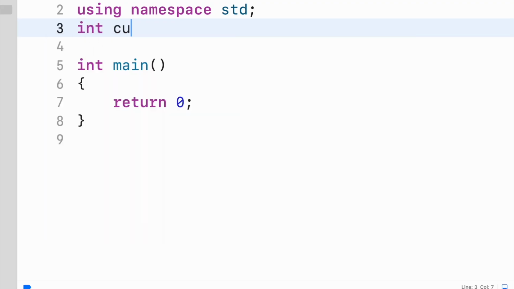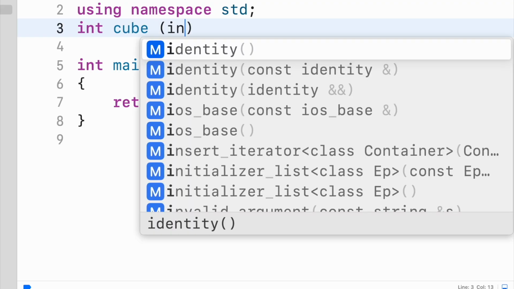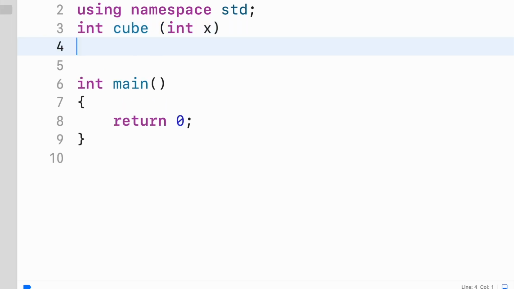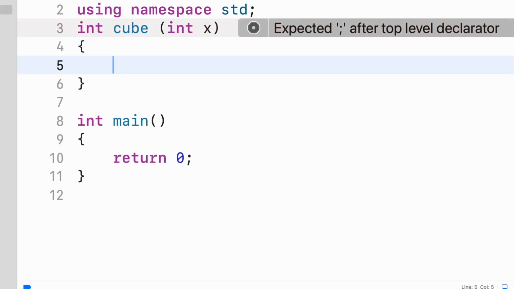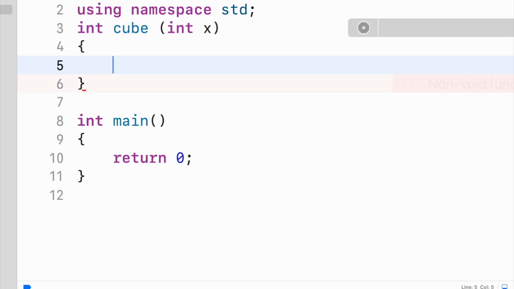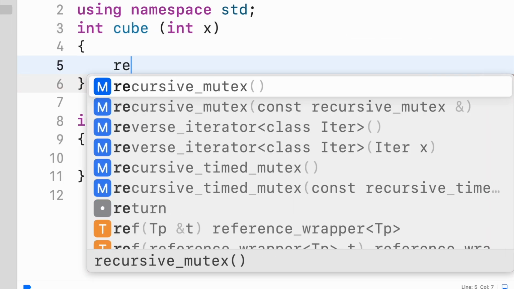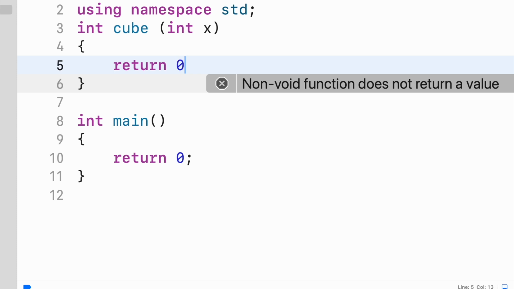So here we write a function cube, which is an integer value function. It returns us an integer. For example, here I write return 0, but we are going to change it.